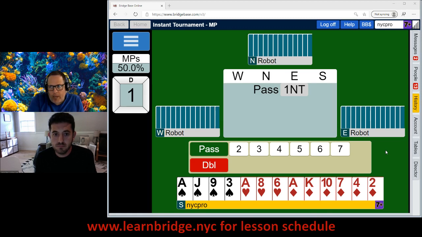because I know some of you just don't play Capoletti. So let's start with what double would be in this system. Double would be penalty in nature, right? It would show at least as good, but usually a better hand than what the no trump opener has started with here. Two clubs would be one long suit in this system. Two diamonds would be the majors. Two hearts would be hearts and a minor, and two spades would be spades and a minor. So those are all of your options here.